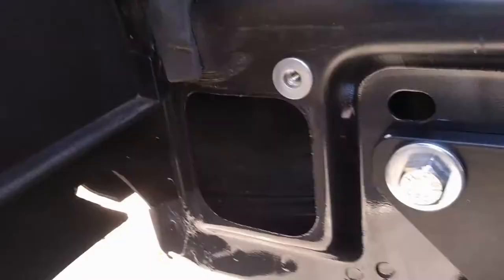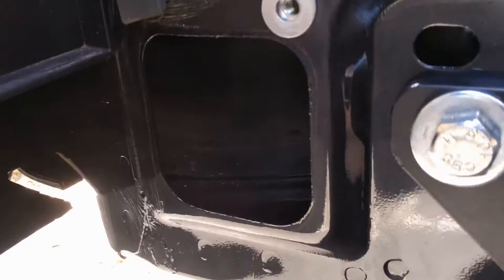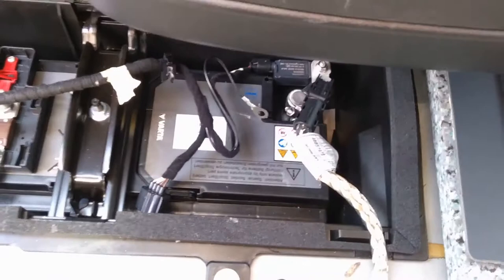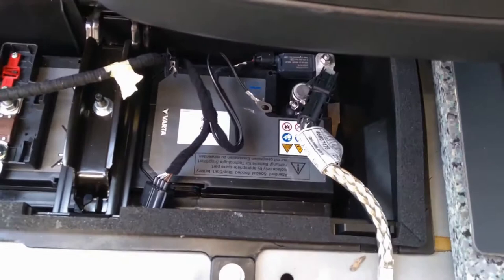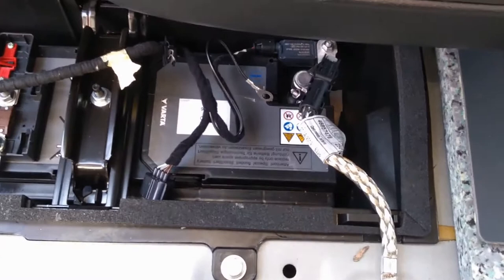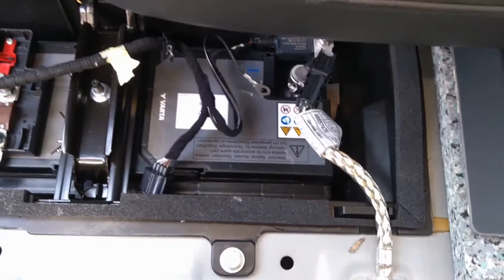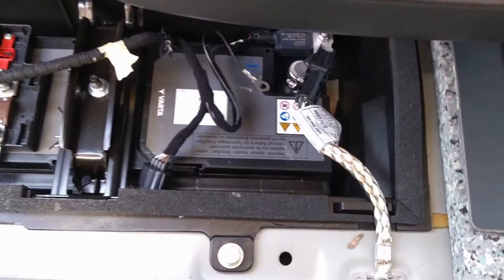There's a convenient grommet in each bottom corner which you can take out and feed all the cables through. In the cab under the floor is the battery — you can see where the negative terminal connects to the van. In this van, you can't just remove the battery. You have to go inside, close all doors and windows, don't lock the van, don't have the ignition on, then wait a couple of minutes before disconnecting and isolating the battery — otherwise you can cause problems with the computer. The same applies when reconnecting: close all doors and windows, no ignition key, connect it, wait several seconds, turn ignition on, wait a minute before doing anything else, then you can open the doors. It's worth printing the instructions before getting in the van.